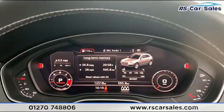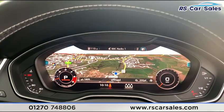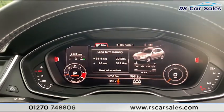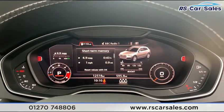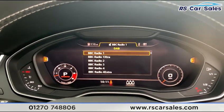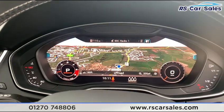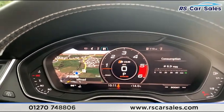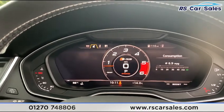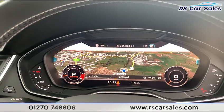Now I do have the virtual cockpit, so you do have all these different functions just there, where you can have the satellite navigation, your long-term memory, and all the information you may need about this vehicle. What you're listening to, which is currently DAB radio, and you also have your phone connectivity there as well. Now you can change the view of this, so whatever suits your preferences, it's entirely up to you, but I like to have the map just like that.